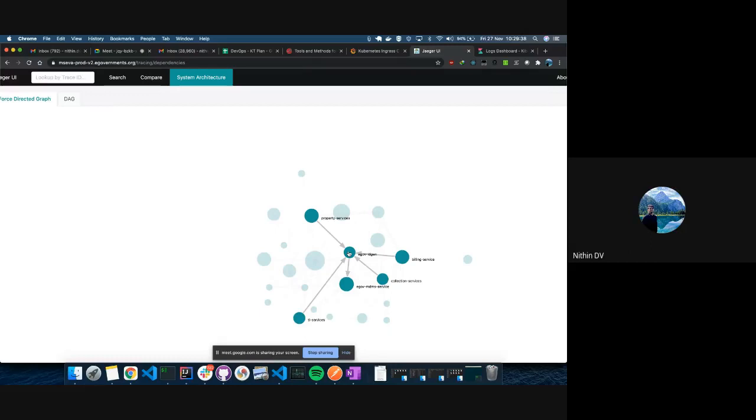The QA package version that is running, the monitoring, logging, and tracing would require, excluding the Elasticsearch dependency, which is anyway required for other things so we can reutilize that. Excluding that, the CPU and memory is around 2 to 2.5 GB for the entire stack of monitoring, logging, and tracing.